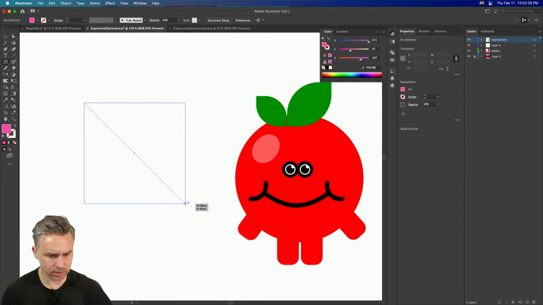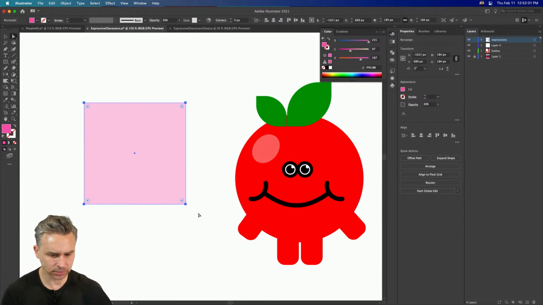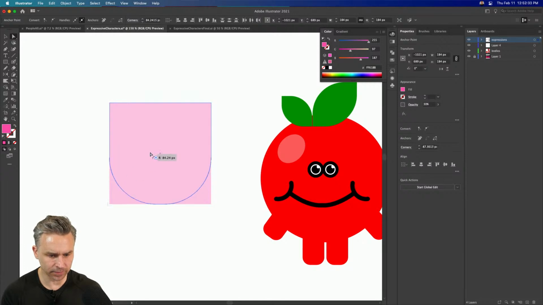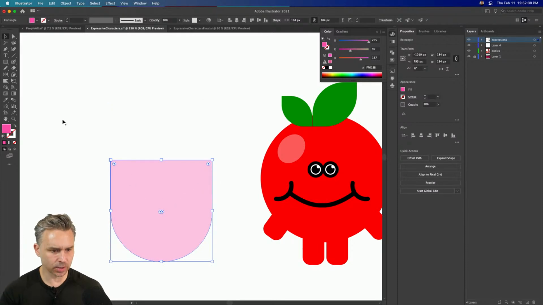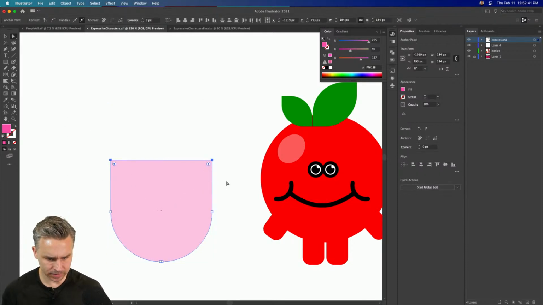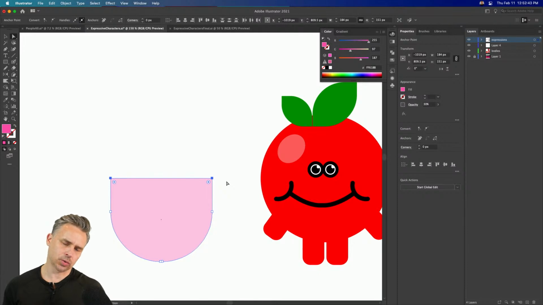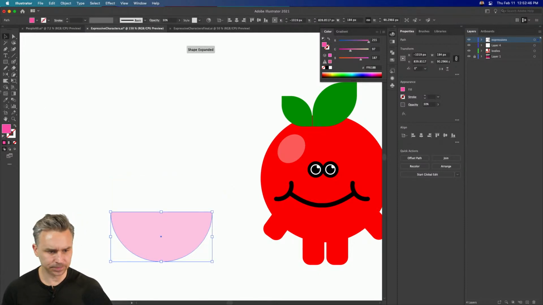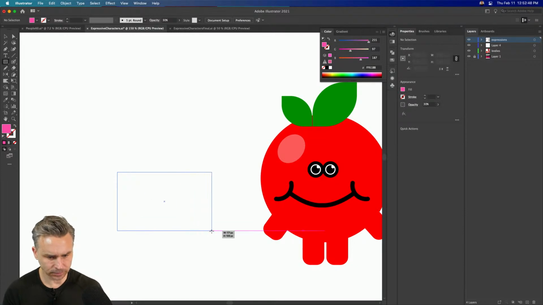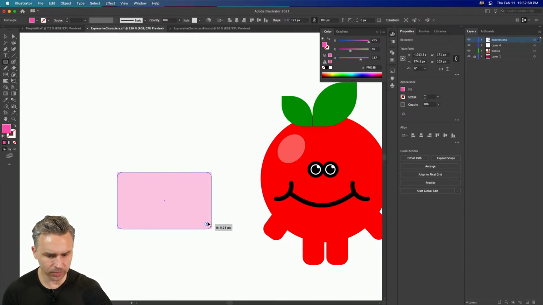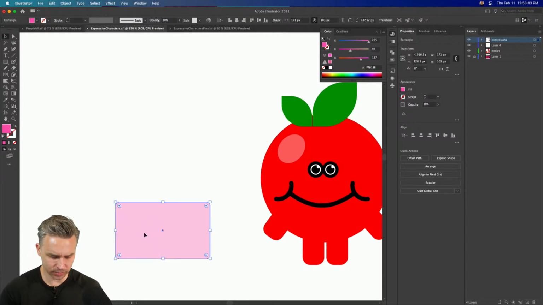Let's use a rectangle. I'm going to do the bottom first, and then we're going to do the top. You know what? I think I want this flat. Here's the bottom of the cupcake with a little bit of a rounded corner. And let's draw out the top. All right, and let's do that by hitting pencil. Let's draw this out really fast.